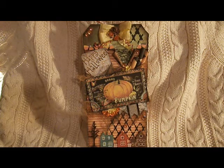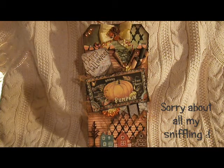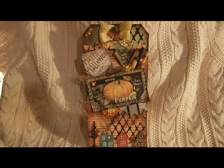I am on the GeckoGals design team, so I use every paper and the pumpkin image on there — all from GeckoGals. I used the Hocus Pocus paper collection and the Vanity Fair paper collection, which would be the three little tags underneath the pumpkin image. The pumpkin image itself is from the Autumn Days collage set. The Happy Halloween tag up above the image is in an envelope that is also part of the Hocus Pocus paper line.